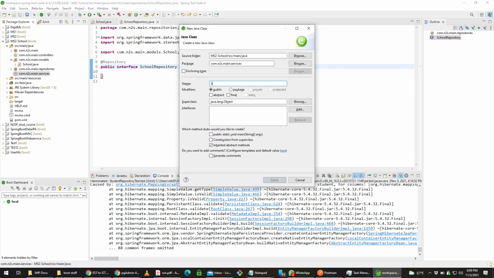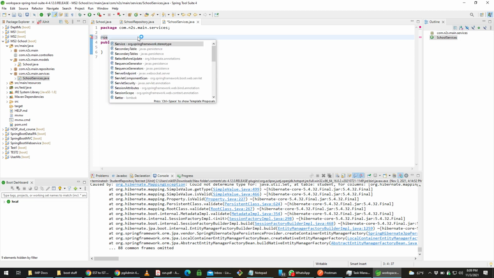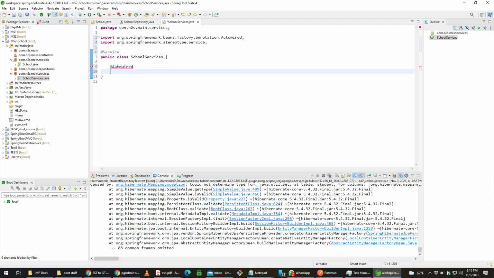The next one is school services. So you have to say that this is a service. And obviously you have to autowire the previous layer. What is it called? Repository.